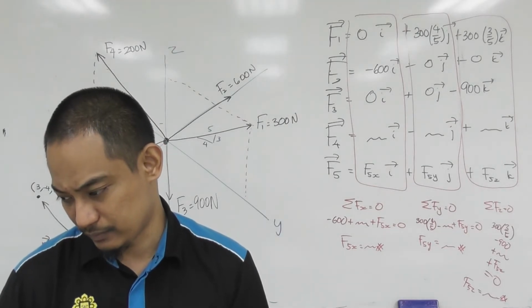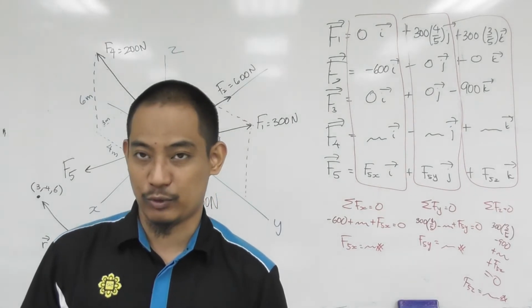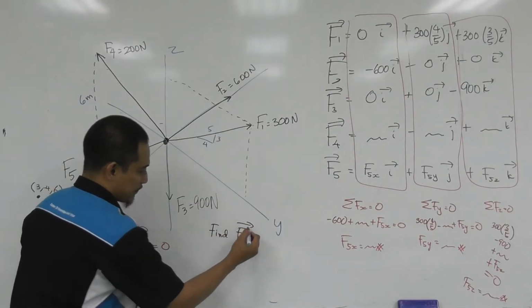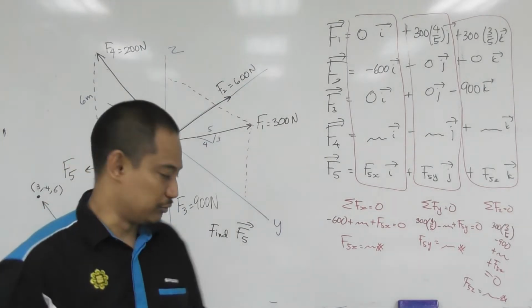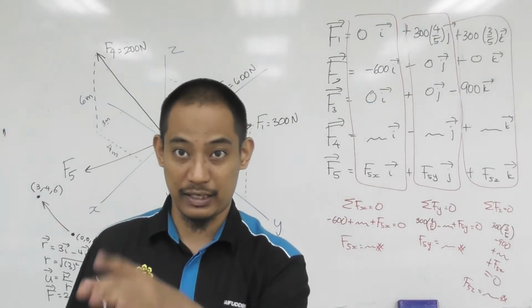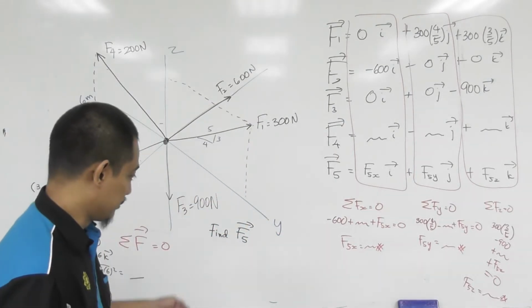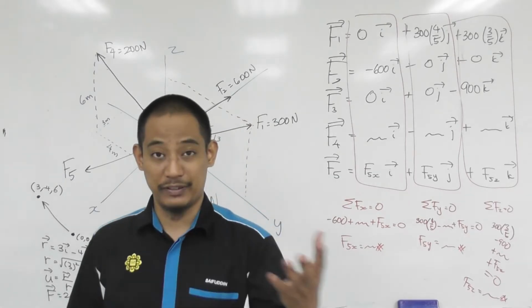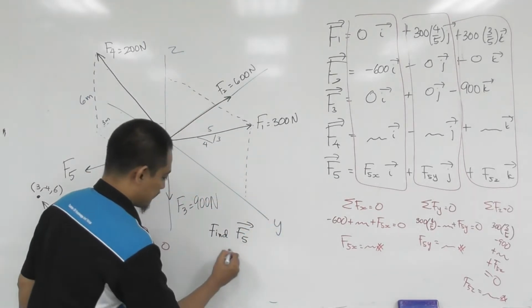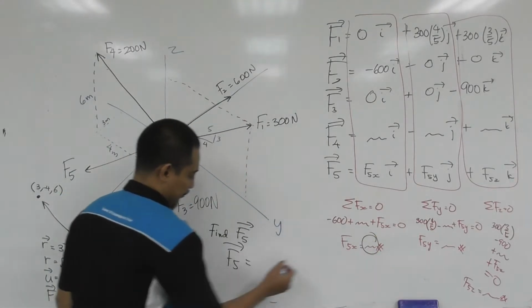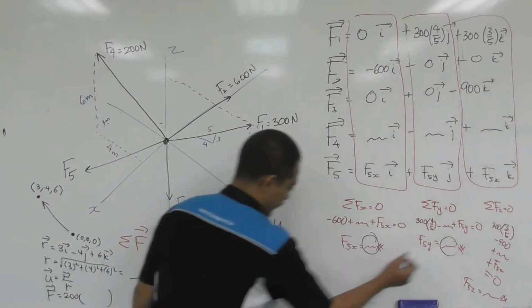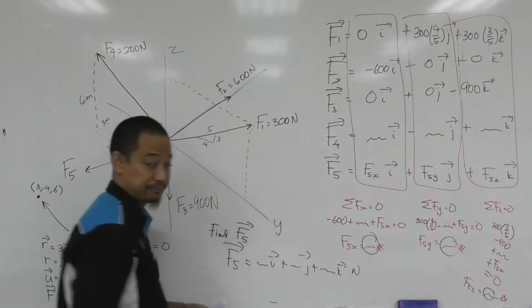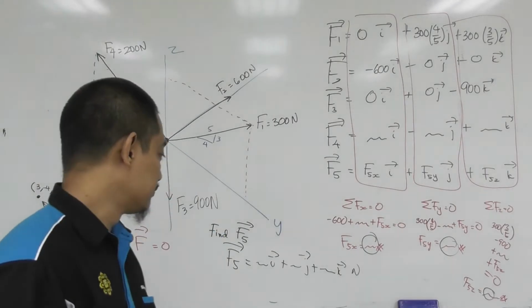Now, what is the question just now? Okay, if you see the slide, the question is written like this: find F5, right, in the vector form. Obviously, it doesn't have the arrow, but it does have the bold letter, right? F5 bold, meaning the vector. So it is basically find the vector. So if that is the case, you stopping here is not yet the final answer. The final answer should be, okay, then F5 vector is this component here i plus this component here j plus that component there k Newton, for example, right? So that's how you solve and you get the final answer.